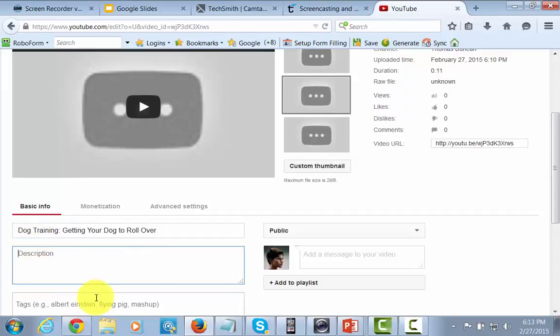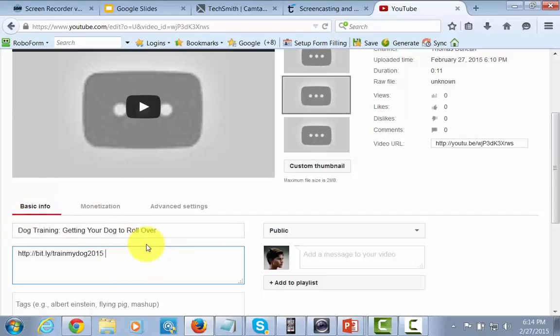Now in the description area, one thing that you want to have here is you want to have your link first so that people will be able to find it. And then you want to make sure that your description is going to be geared toward the people who are actually going to be reading it. Now I'd say the first 140 to 160 characters are going to be the most important thing that you're going to be writing here. You want to make sure that the person reading this, that they are going to be enticed in order to watch the rest of your video. And in most cases, you're going to want to talk about that frequently asked question that you used in your title.